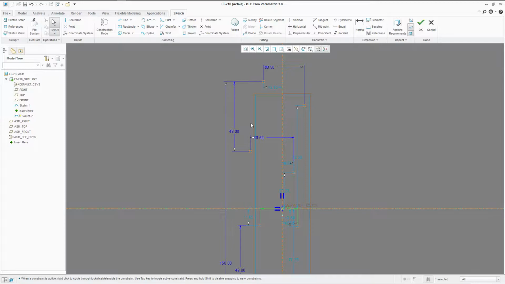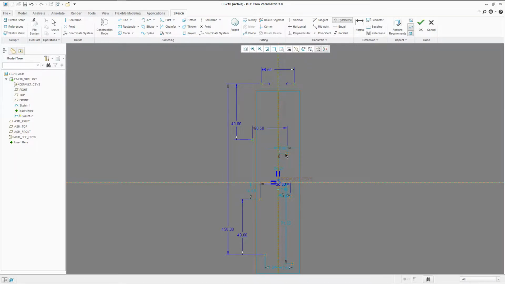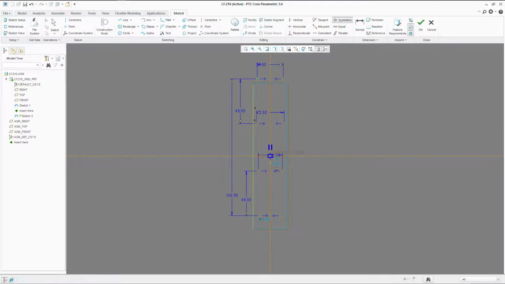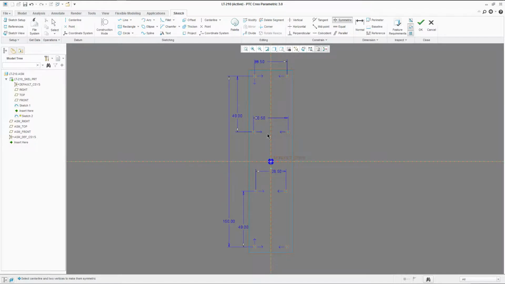They're still all over the place, but now we're going to constrain them, and then it will be a bit nicer. So like this, and these also. Top and bottom is the same width, and these are different.